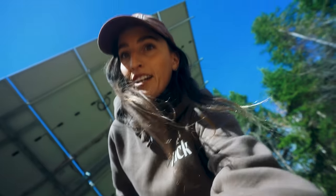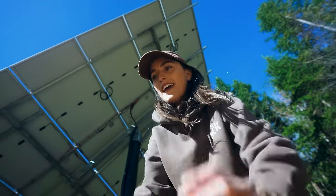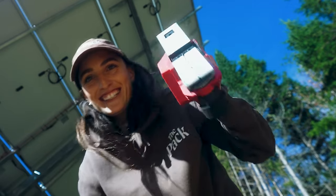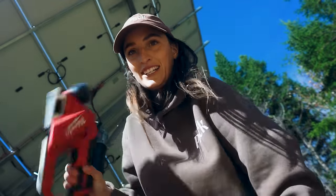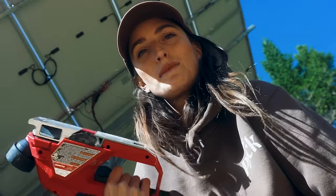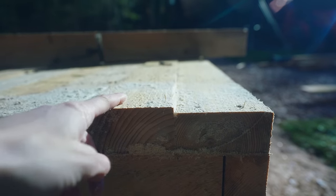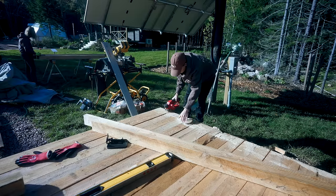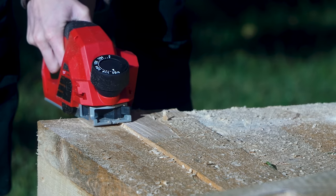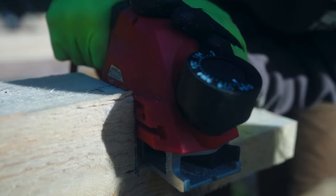The only downside with milled wood is it's not 100% perfect. However, there are tools for the job. This is a hand planer — my new baby. Yes, I know it's not yellow like the rest of our tools. We're limited on selection out here in the woods. The floorboards are not exactly the same height, so I need to plane it down. That way the 4x4 post will sit flush and it will be 100% secure and stable. It's that easy — I love this tool.